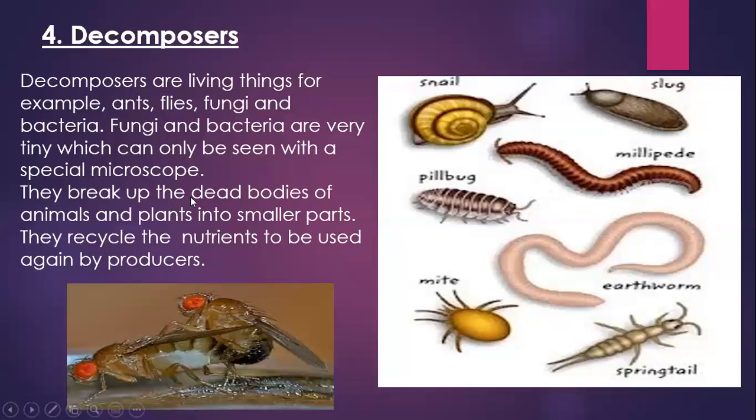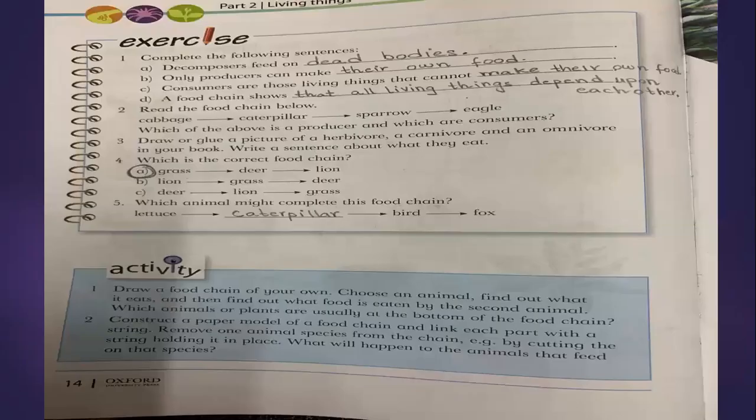Understand this? How many parts of the food chain do we have? First we have the sun, then producers, then consumers, then decomposers. And in consumers, we have four types of animals: herbivores, carnivores, omnivores, and scavengers. The food chain is very easy to understand. Just concentrate on the topics, watch this lecture again and again, and then you can easily understand.